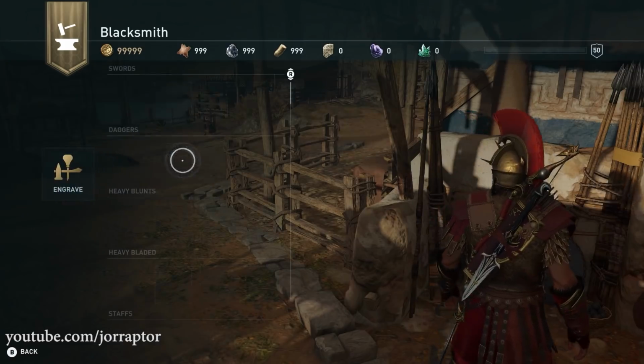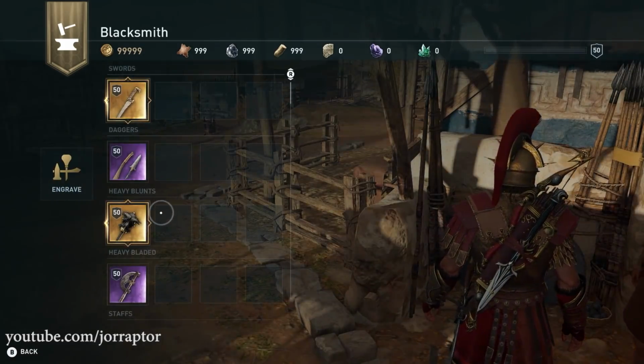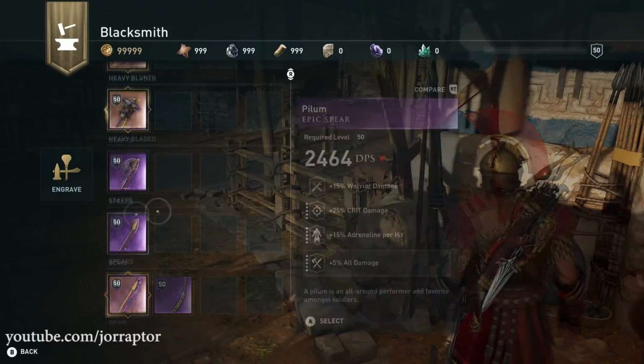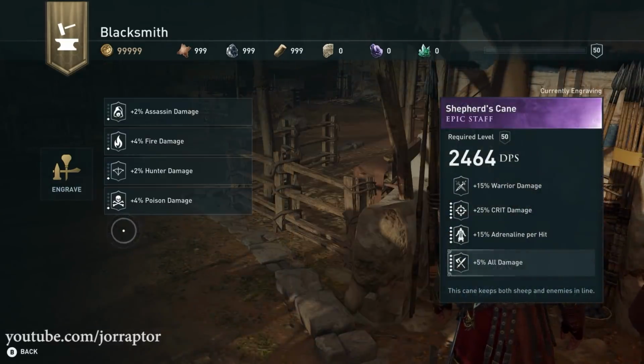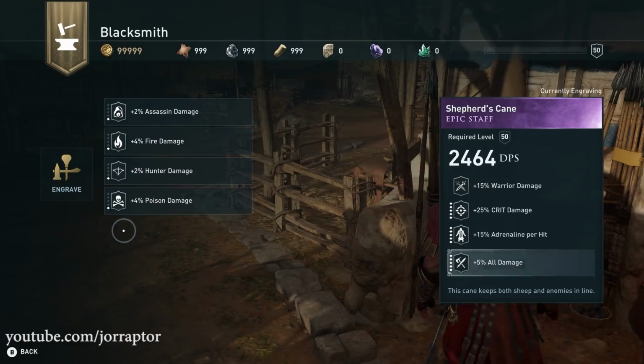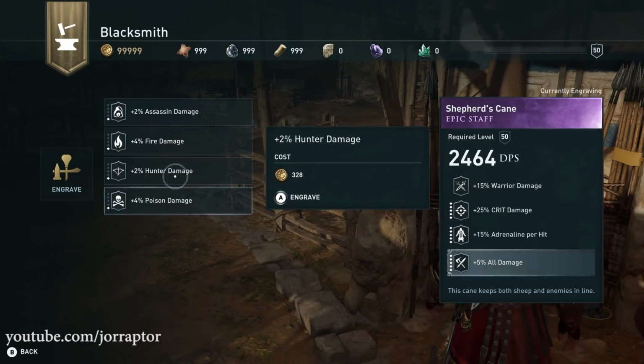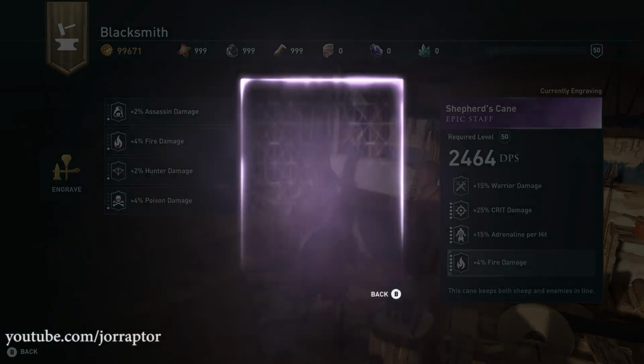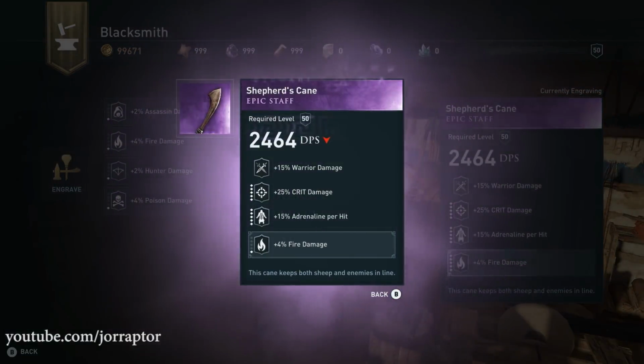When you select engraving in the blacksmith, you first have to select a weapon you want to enhance with a new perk or add a different perk to. For example, this Shepherd's Cane Epic Staff had the plus 5% increase to all damage, but because I wanted to use it as a fire staff, I put the plus 4% fire damage onto it. I also engraved the sword that I got from Medusa with some extra warrior damage.